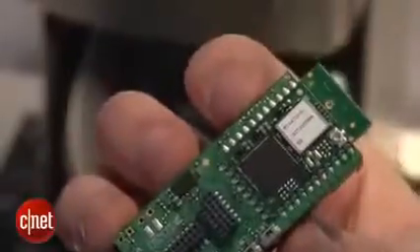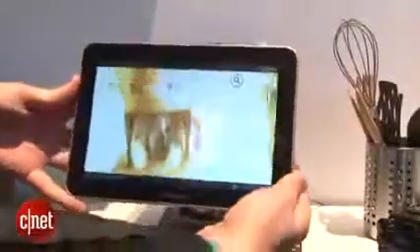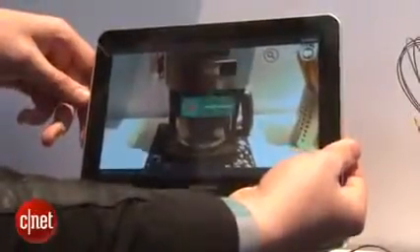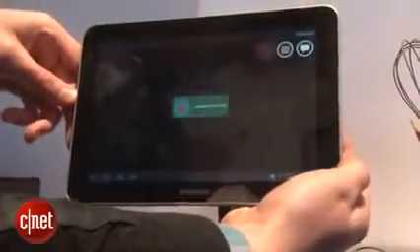Here's how it works. This coffee maker is hooked up to a Qualcomm 4100 Atheros chip, and then all you need to do is hold the tablet using a camera in front of the coffee machine. It will then identify it — that's using the Viewphoria augmented reality technology — and then you get this tablet interface which you can use to control the kind of coffee you want.